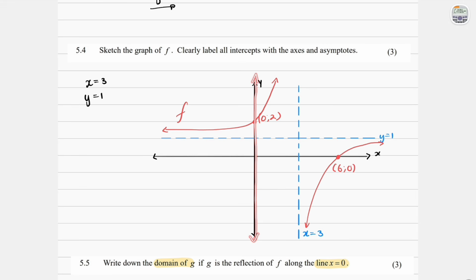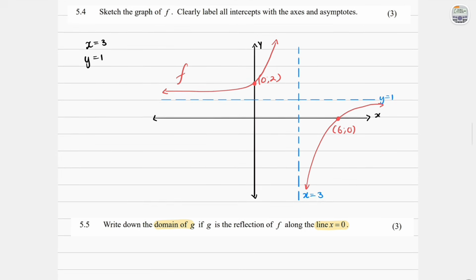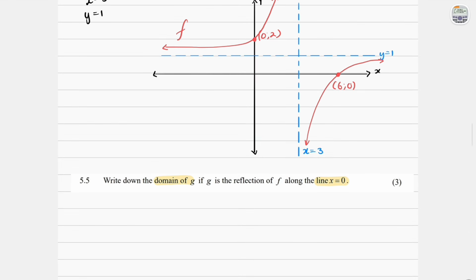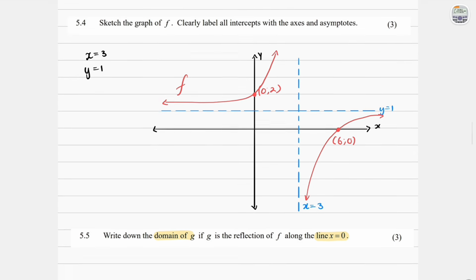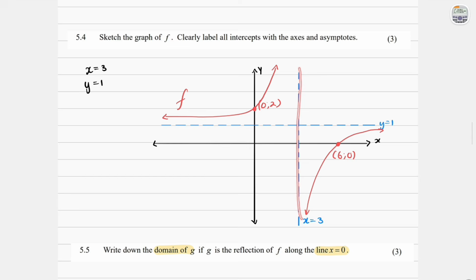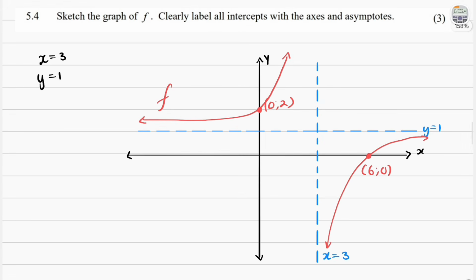If this is your y-axis and it's going to be reflected across this, let's just focus on the main thing. They want us to tell them the domain of g. The only thing that will affect the domain, all the x values of a hyperbola, is this. Because with the hyperbola, it has basically every other x value on this number line. Look at the number line. It has an x value all through, here, and here, and here, everywhere except for x equals 3. So we just need to find that exception, the one place it's not going to have an x value.